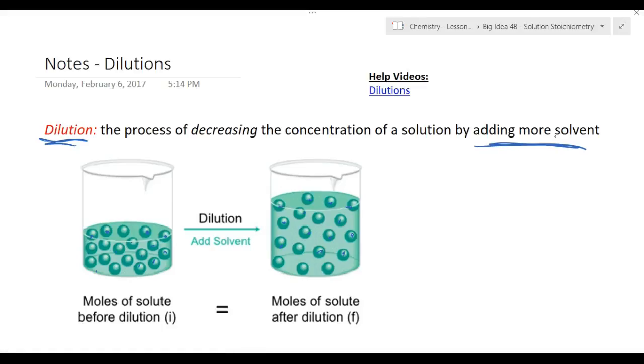So that's the same thing with a dilution. The moles that are in there beforehand, so if you guys see all of these different moles, if you wanted to count all of these up, it's the same amount before as it is afterwards. Okay, so each of these different moles that we have in here is the same amount. We just have more water added. Okay, so our moles of solute, it's the same after the solution as it is beforehand.